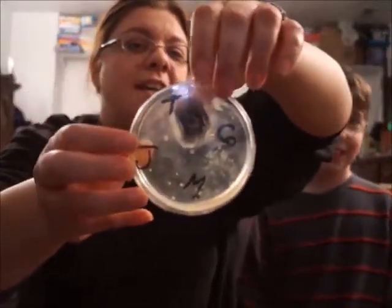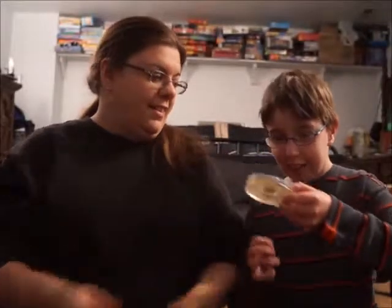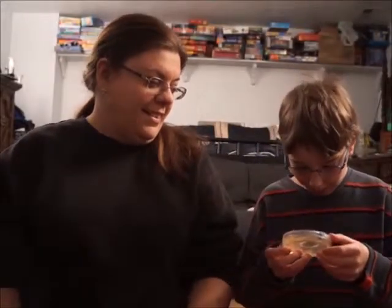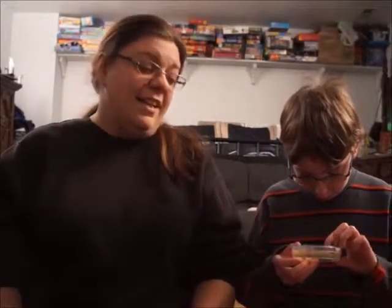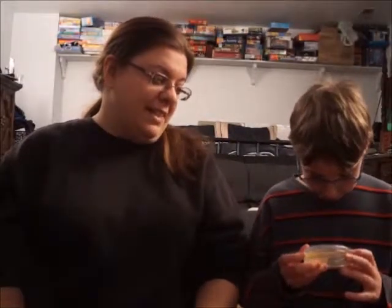Okay, now the next part is kind of exciting for me because he hasn't seen them at all. It is our petri dish. Okay. So here it is, and I'm going to show the camera first. There we go, there is our thing. Okay, here you go. Oh, nothing on mine. It's not nothing. There's something on everything. But which one has it the worst and the grossest? That was the toothbrush.